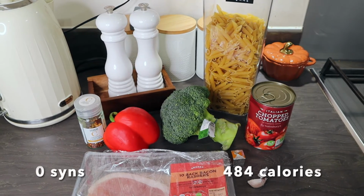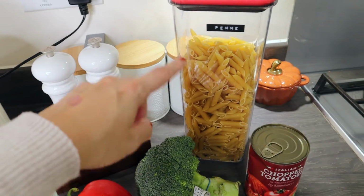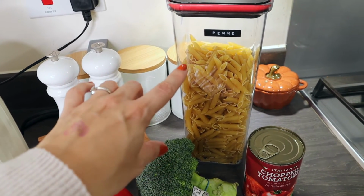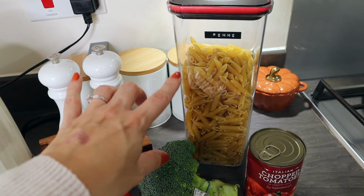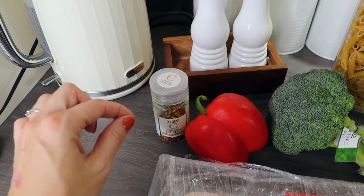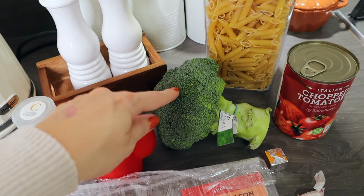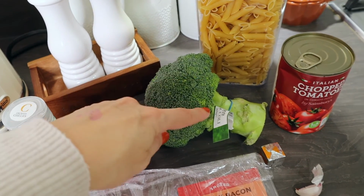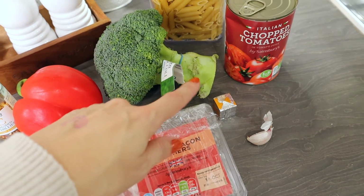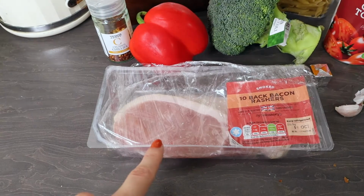So you'll hardly need any ingredients for this evening's meal. So you'll need some pasta. I'm using penne pasta, and you can use whatever pasta that you've got though. And I normally use around 75 grams of pasta per person. Some salt and pepper, about half a teaspoon of crushed chilies, a red pepper, a broccoli. So with the broccoli, you're going to use the floret and the stalk. Some chopped tomatoes, a chicken stock cube, vegetable, anything really, and then a garlic clove, and then lastly some bacon.